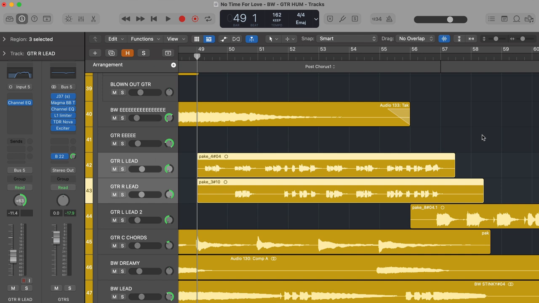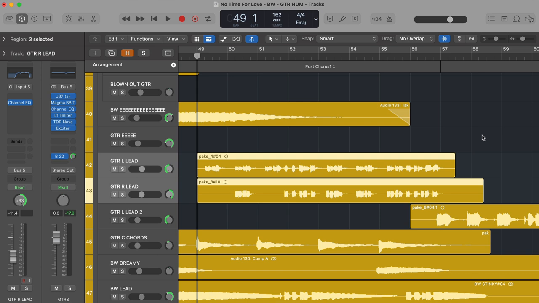But then once you get to the actual mixing process, if it's still just a little bit annoying, a little bit too prominent, there's a couple things we can do to try to address it. But before we even do that, the first thing you need to do is assess whether or not you actually need to do anything about it once it's in the context of the full song, of the mix.